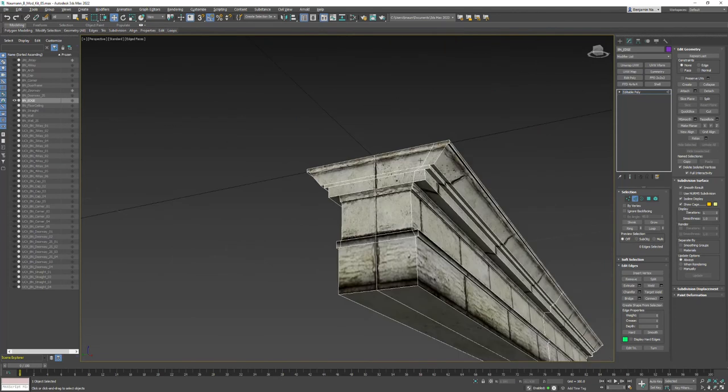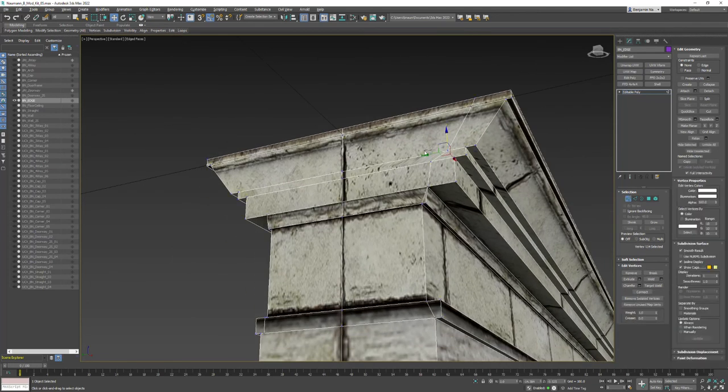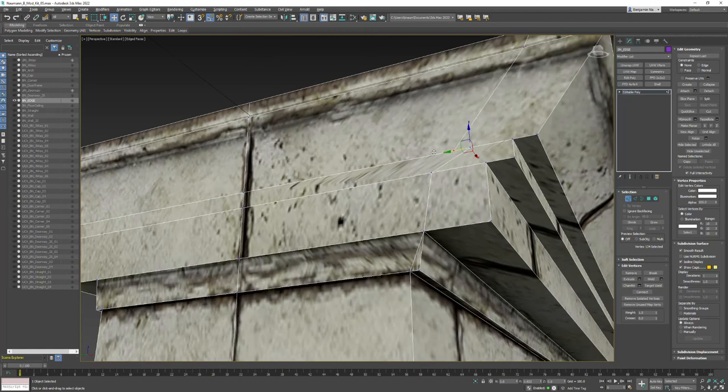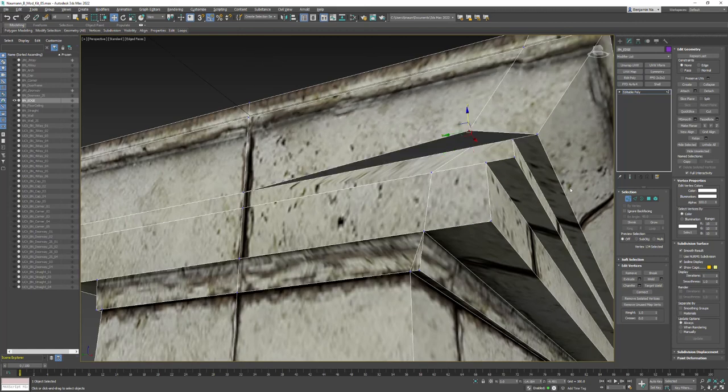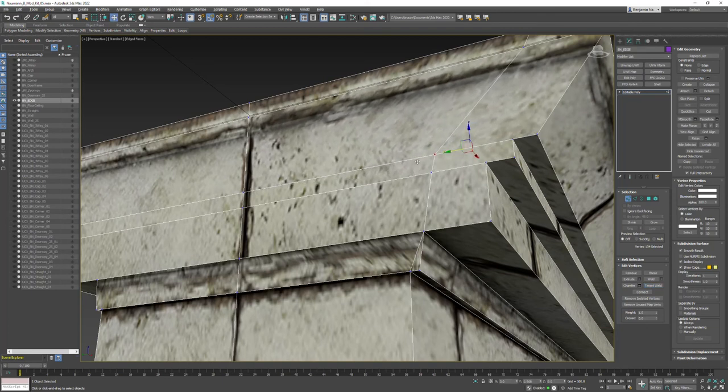All right, so there we go. So that kind of went through and cleaned that up. I bet if we grab this vertex point and move this over a little bit. Nope. Looks like we need to target weld him. Let's see if target weld vertex point works. Ah, see, that worked. Move this over. So that kind of cleaned up the UVs.